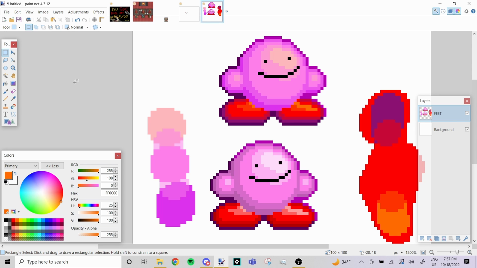I promise I'm not going to make any more changes. And yeah, whichever one you think feels better, it's just up to you. Art is subjective. You can draw whatever you want, however you want. No one's going to tell you no. Do whatever you want. It's a free country.